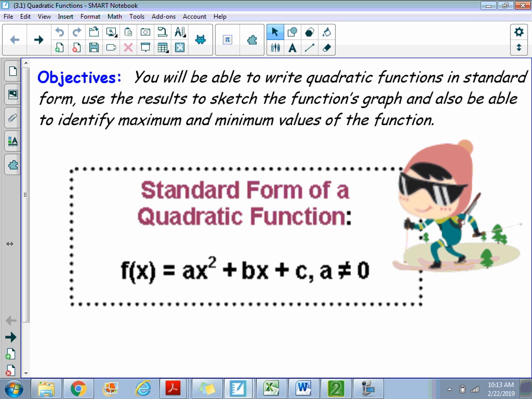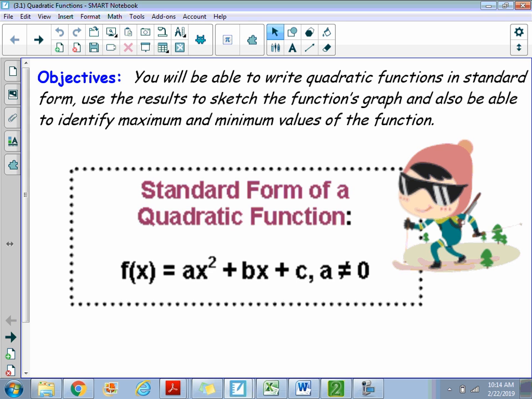So the standard form is really good for solving. So when we get into our word problems and stuff, standard form is better. Not for every word problem, but for some of the word problems. And it's also easier to find your x-intercepts or your solutions. The vertex form is obviously super easy to find the vertex, which will sometimes be the answer to your word problem. And two, it's easier to graph in vertex form. So we need to look at both and how we can flop back and forth between the two. So we're going to be doing that and a lot of word problems in this section.